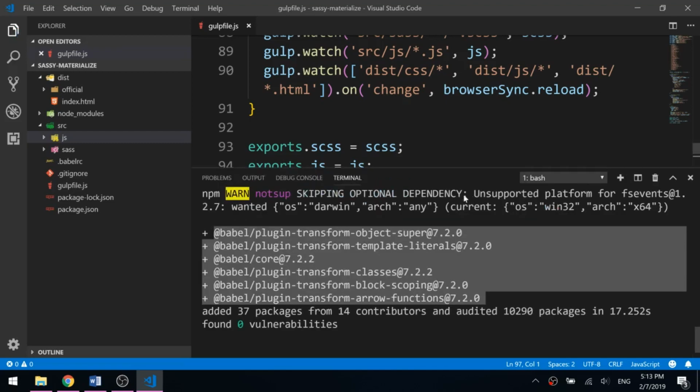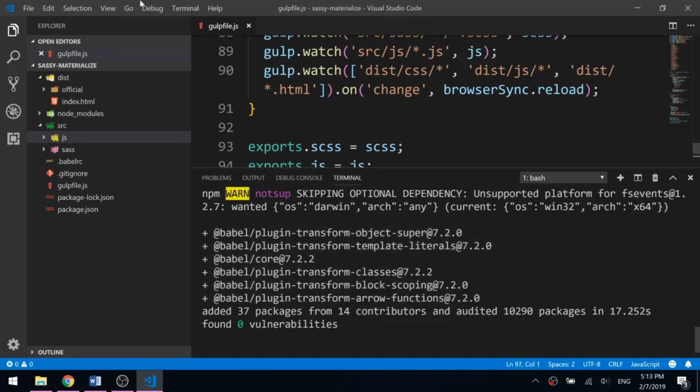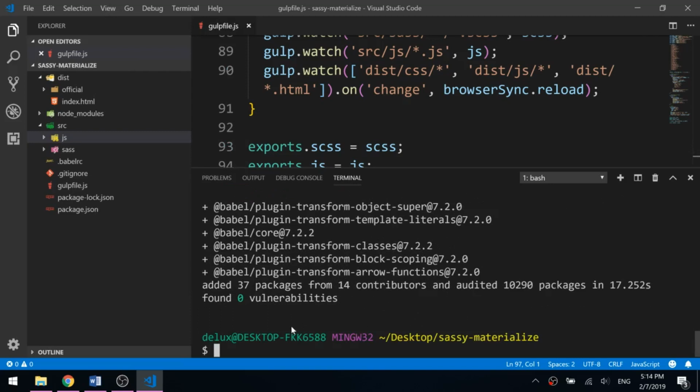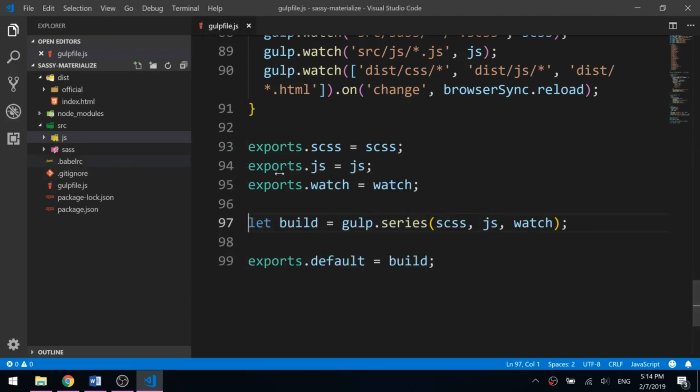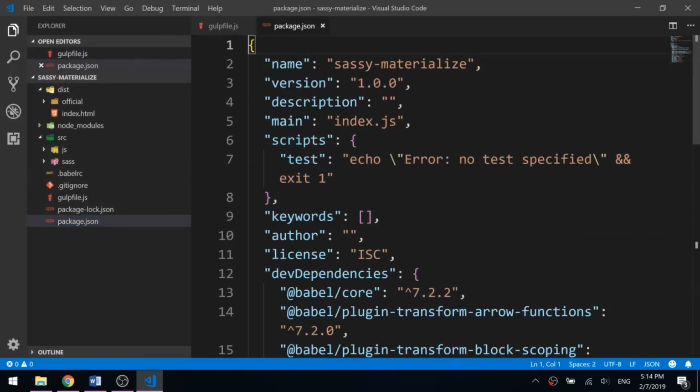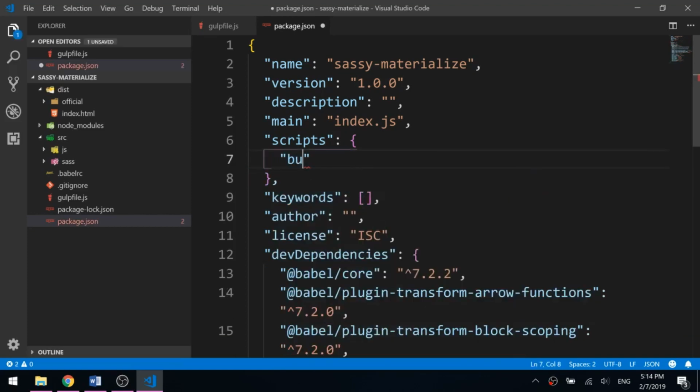So at this point, if you open up the terminal, view terminal. Oh, my apologies. The last thing we have to do is go into our package.json file and write our npm scripts. Just for simplicity, it's optional. I like doing it because I just find it nicer.